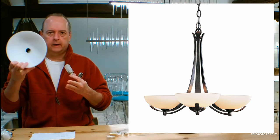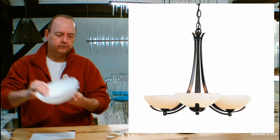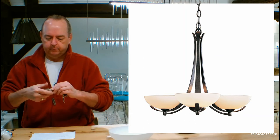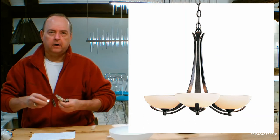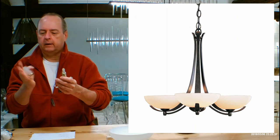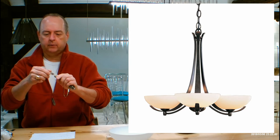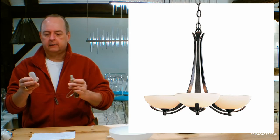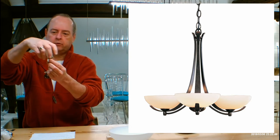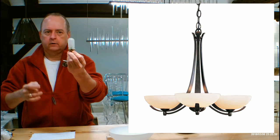This is Hubberton Forge's Opal glass — I'll get into more on that in a bit. Its second job is to keep dust off the bulb. Halogen bulbs don't like dust and they don't like the oil off people's hands. So when you're handling these, don't touch them directly — handle them with a paper towel. When you've got your glass on and your bulb in, just retain the whole thing by screwing this over it and you're good to go.